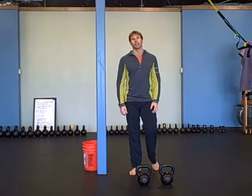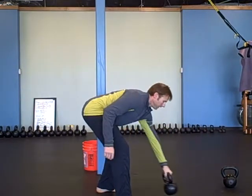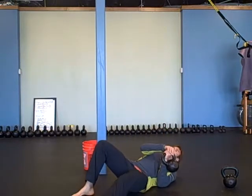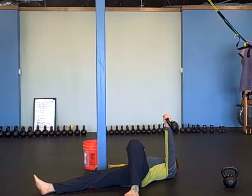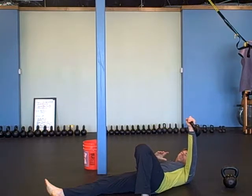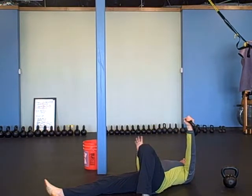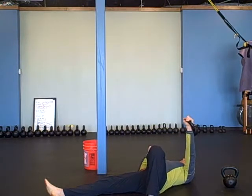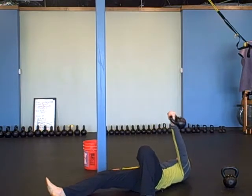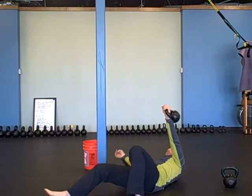The next one is five heavy get-ups to a bridge. I'll do it on this side so you can see it. Now — I wasn't aware of my situation there. You want situational awareness: the pole was too close for me to do this exercise, so I had to move over. Get in a position where you can move without having to move with the bell above your head — I showed you what not to do. So you're going to punch up, crunch to your forearm, to your hand, and high bridge. I got myself too close to this pole — for instructional purposes only — to show you what not to do. Five on each side while your partner's jump roping, then switch roles.